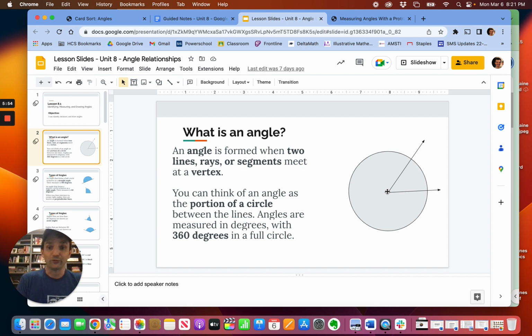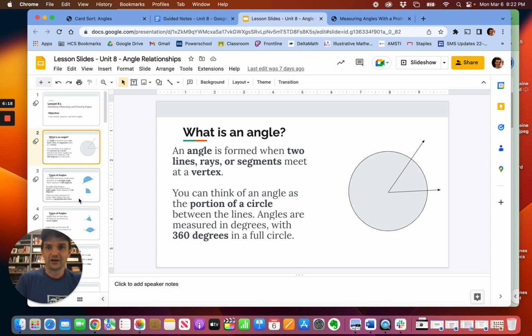And the reason that we choose 360, and I tell this to the students, is it's very divisible, right? You can divide 360 by 2, by 3, by 4, 5, 6, 8, 9, 10, 12. And so you can get it into a lot of different smaller angles that would still be whole numbers. And I think that's a really cool thing about 360. We just decided that. Mathematicians, somebody decided there's 360 degrees in a full circle.